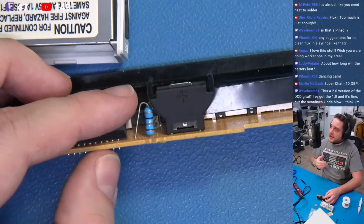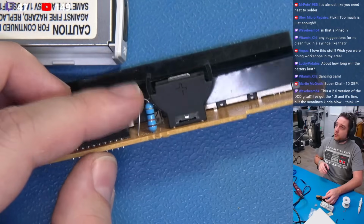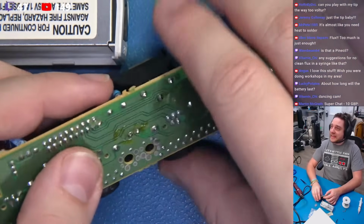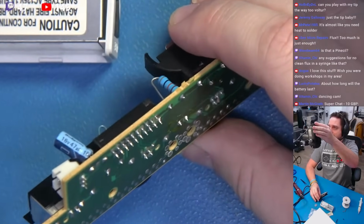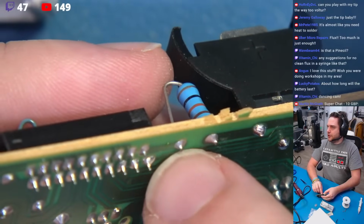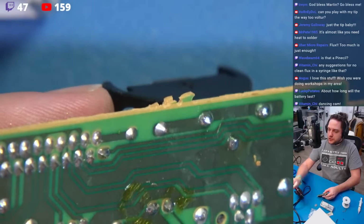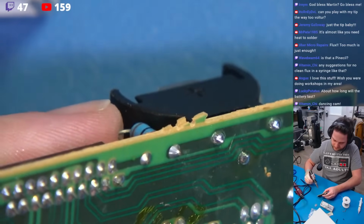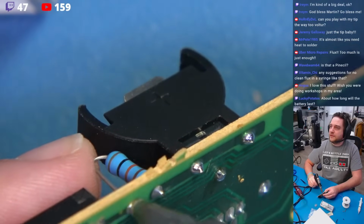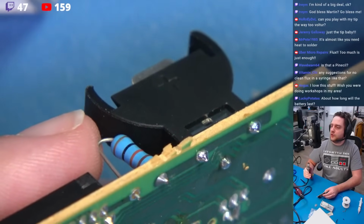But to block that charging current, we're going to take the resistor that's already in position, and there are a couple things that we can do. The easiest thing to do is just to zoom back in here so you guys can see once again. We're going to grab this node right here, and we're just going to desolder this. Like so. Bring your tool in, give it a nice little swivel, pull, great.